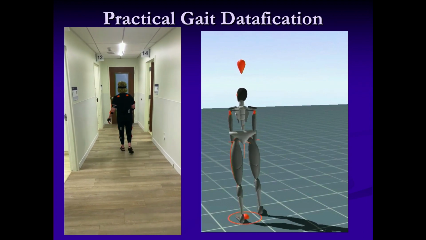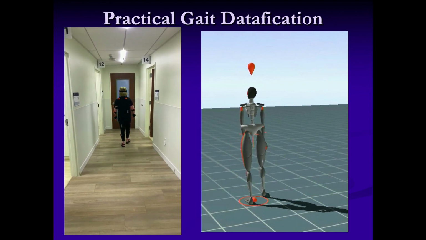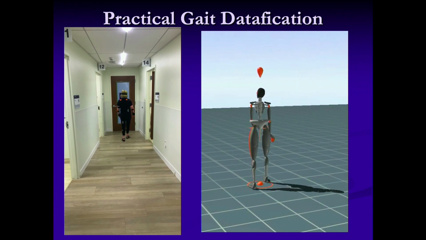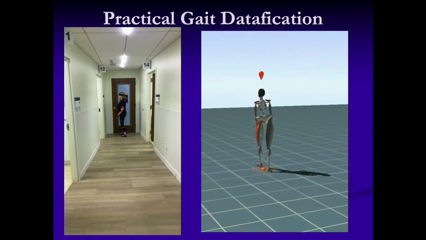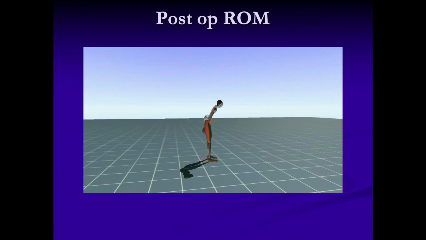And we can even classify their pathologic gait. This patient has a Trendelenburg gait from gluteus medius weakness, post-op. And when patients say, okay, how much am I going to be able to bend after surgery? Well, this is a post-op patient. We can quantify these T10 to pelvis, these T4 to pelvis, and we can tell them, once we have enough data, we can predict how much they're going to be able to bend after surgery.